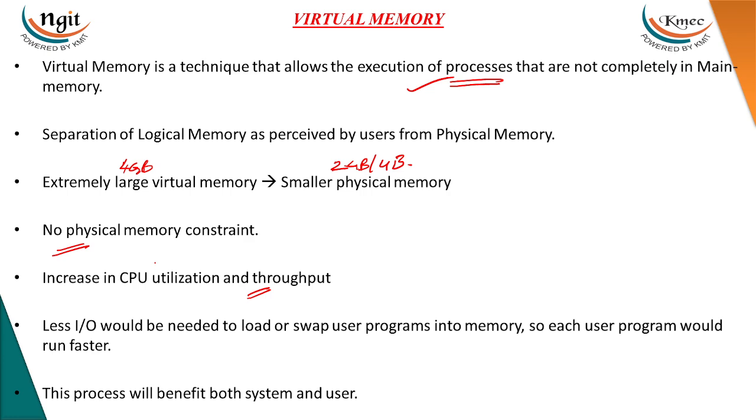This virtualization technique can increase CPU utilization and throughput, but it will not decrease turnaround time and response time. Here we are not storing the entire process in main memory, we are only storing a small part related to a process, that is, a few pages are loaded into main memory, so we require very little IO. So this virtual memory technique will benefit both the system and the user.